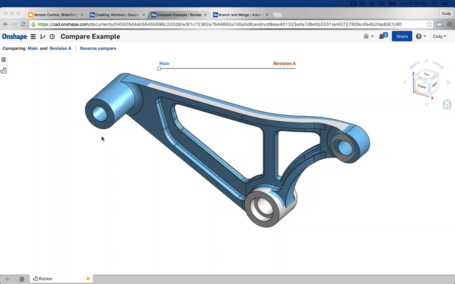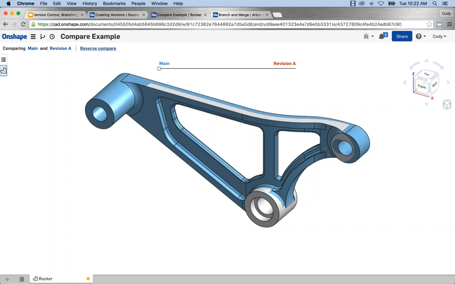Okay, so moving on. That is the compare. Again, the key thing there, knowing what you're comparing, what's active, what you're looking at the moment, and what do you want to compare that to. Now you'll see here I'm comparing main to revision A. So it gives you a little breakdown here, and you can even reverse the comparison. So you can flip it around the other way.